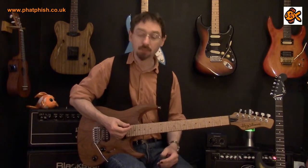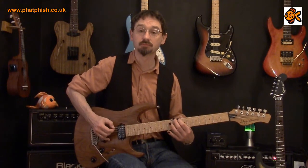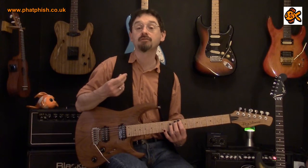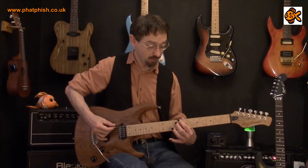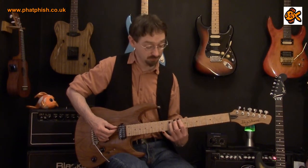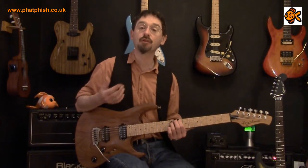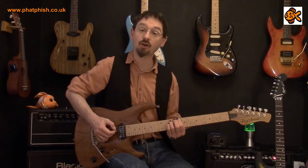I'm going to start off with C — we'll play this example in C. So we're going to look for a C on the bottom E string, which is here at the 8th fret. We'll play that note using our index finger, first finger there on the 8th fret on the bottom E string. The second note in this chord is the note that's seven frets up from that root note. Now seven frets obviously is too big a stretch, but what we can do is go up five frets — from the 8th fret on the bottom E string to the 8th fret on the A string and then up another two semitones, two frets, to the 10th fret on the A string and that G note there. Just to make the chord sound a bit fuller we can add in a third note which is actually the root note C played an octave higher, which is the 10th fret on the D string.